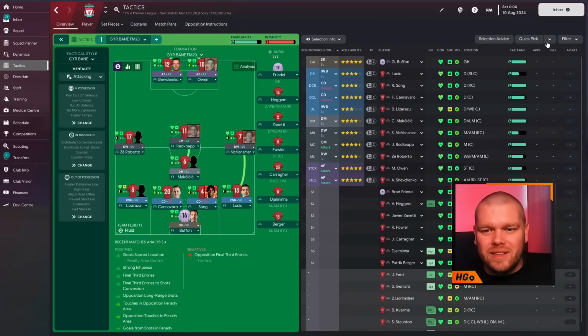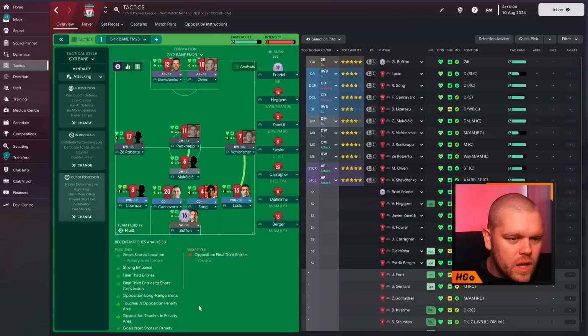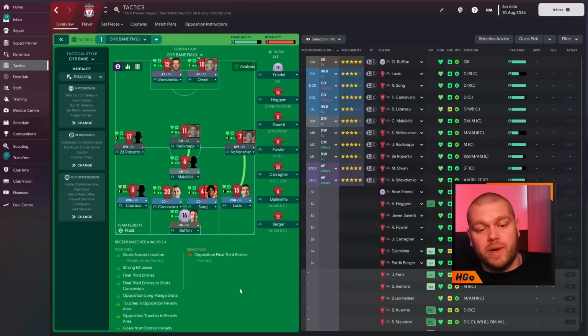If we go into our tactic and quick pick the best 11 that we can get, you can see this is how we are looking. Buffon, Lucio at right back now. Song, Cannavaro, Lizarazu, Makelele, McManaman, Redknapp, Abou, Owen, and Shevchenko. Obviously, I've got the mixture of a couple of different face packs on the go here, but this team, oh my god, I think we are going to be very difficult to stop.